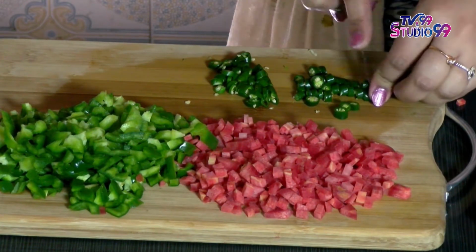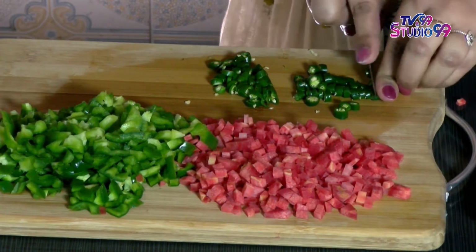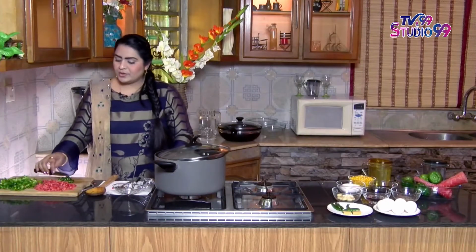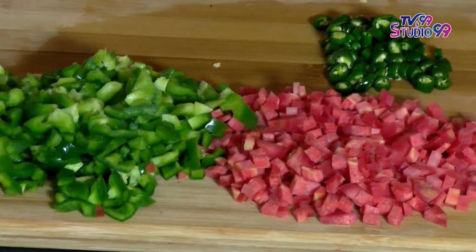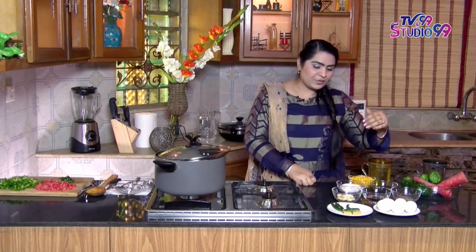And before we went for a break, we were discussing how you can lose your weight or maintain your weight. As I told you guys, 1 glass of lukewarm water, 1 tablespoon of honey and 1 or 2 tablespoons of fresh lemon juice. Very healthy option. It will boost up your energy. If you are going to the gym or exercising, it's gonna help you out with that, and plus it will help you to maintain your weight too.